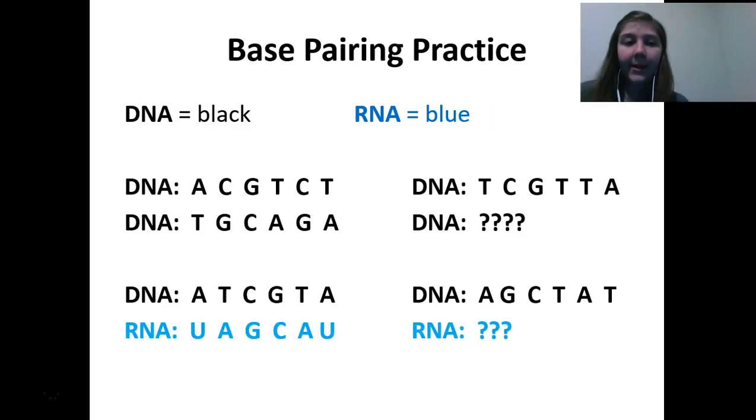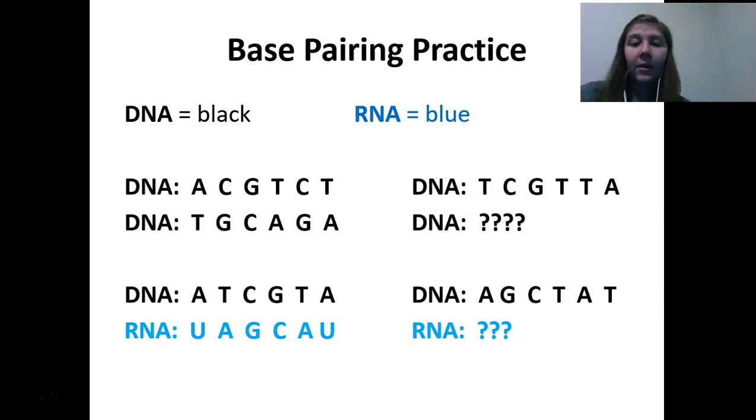Okay, and then the last thing is just a little bit of base pairing practice. So you see on the left side, we are doing complementary DNA nucleotides. So A is going to bond with T, C bonds with G, just like we've been learning. But with RNA, when you're going DNA to RNA, A is going to bond with U because there's no more T.